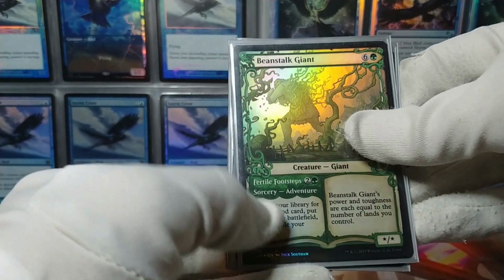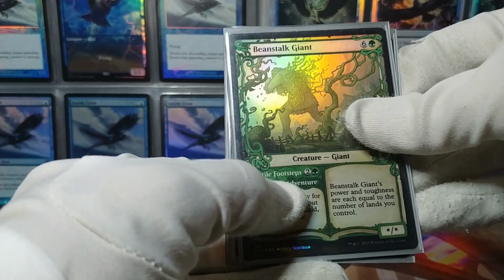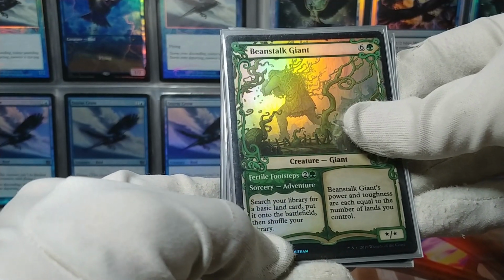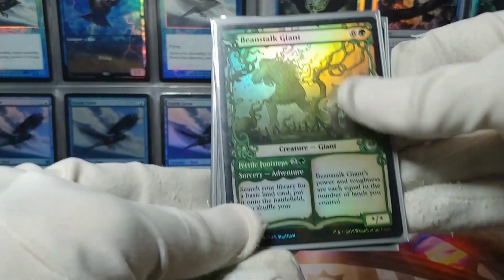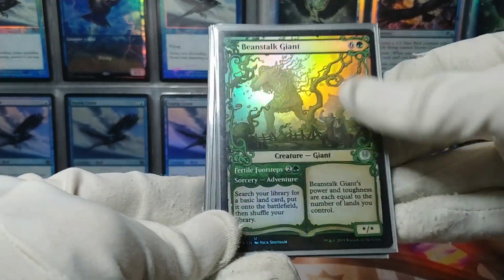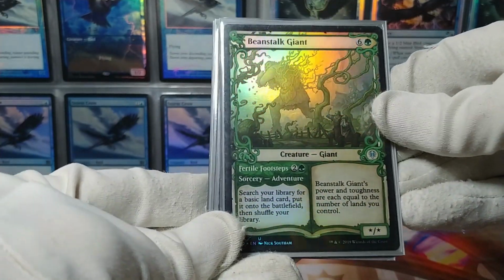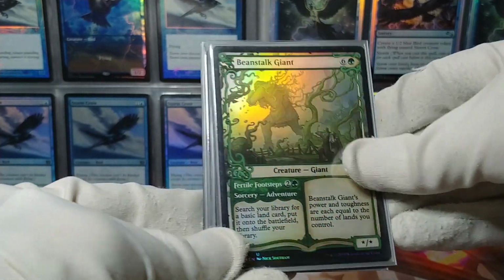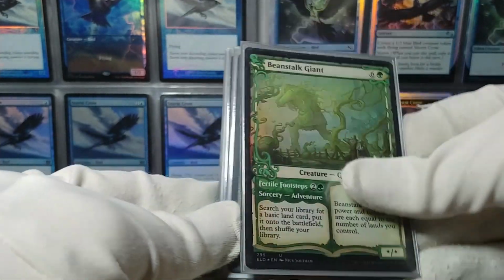But its adventure half, The Fertile Footsteps, is for 3. Search your library for a basic land, put it into play untapped, and shuffle. It's not bad. I'm not 100% sold on this one. It could probably be something else, but it's not bad, and it does fit what the deck is trying to do.